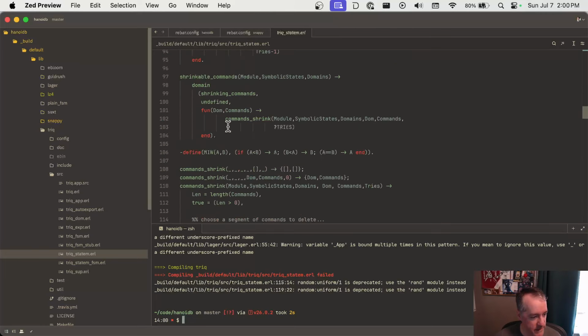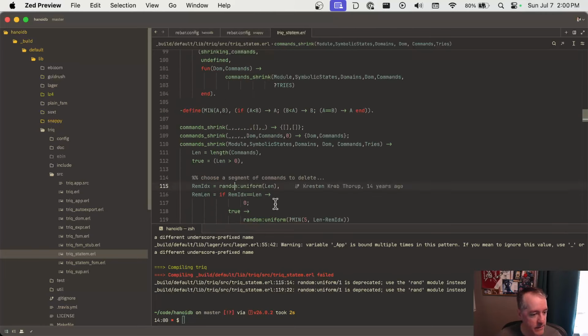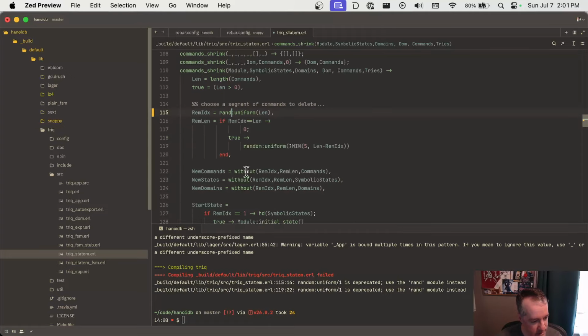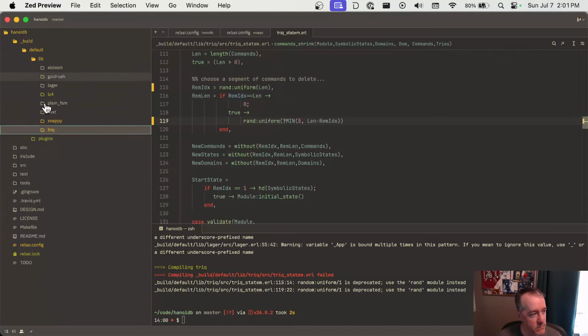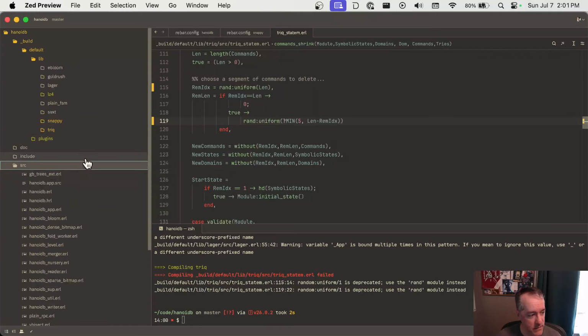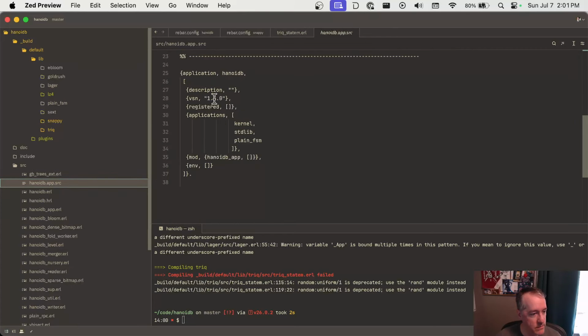Okay, line 115. Let's use rand. And 119. Let's use rand. Okay, and for logger, I think I'd like to replace it with the Erlang logger, in which we should do, is that part of standard lib.